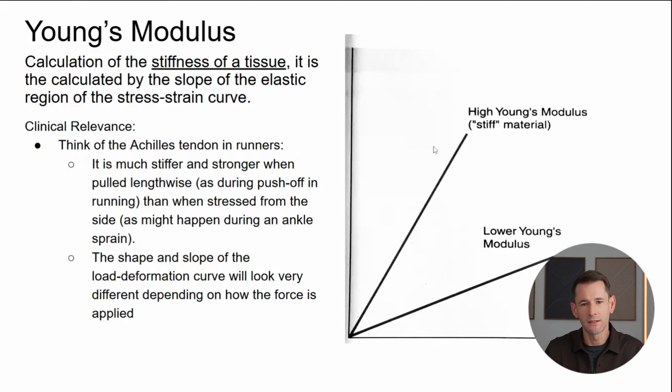You want that Achilles tendon to be stiffer when I load it in its normal direction, because I want to take the force that I generate in my gastroc-soleus complex, and I want to take all that force and impart it into the ground so I can push off, so I can jump, so I can run, so I can walk. So I want my Achilles tendon to be stiffer in that vertical direction.